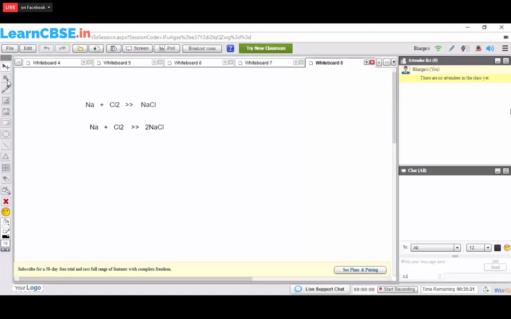Okay. So now we have balanced the chlorine, 2Cl, and also here it is 2Cl. And then the sodium atom we have to balance. Here it is 2Na, here it is only 1Na. So have to place the 2 in front of the sodium. 2Na plus Cl2 gives 2NaCl. Have to check it first. 2Na here, and also here it is 2Na, 2 chlorine, and also here it is 2 chlorine. So now the equation is balanced.